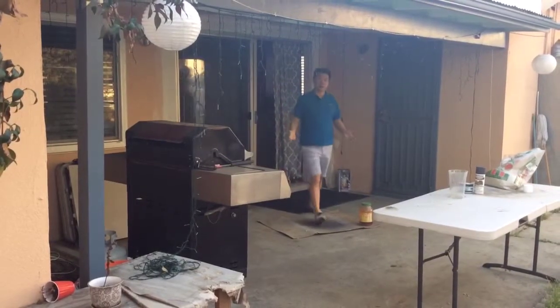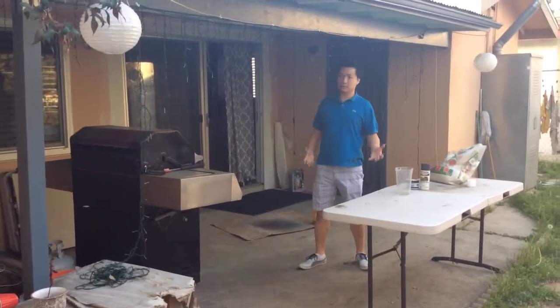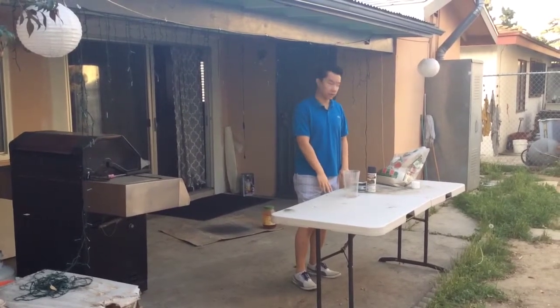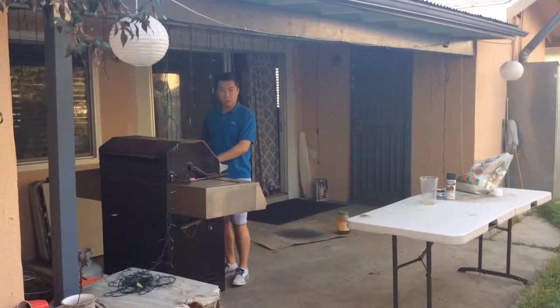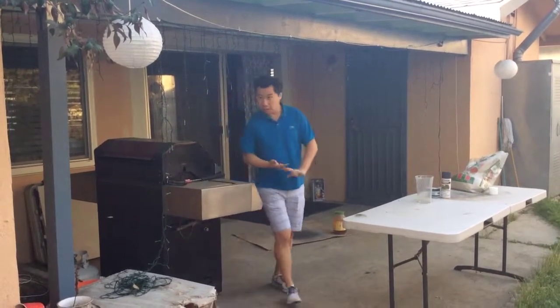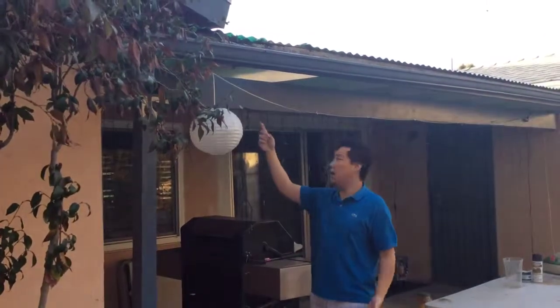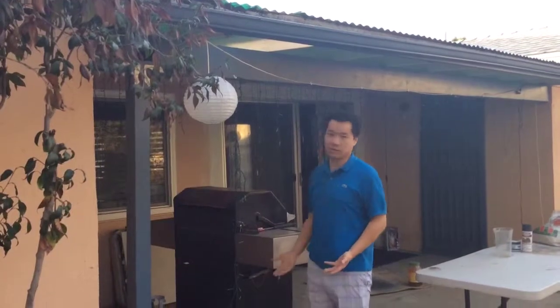I love to entertain, and this is my little setup here. There's a nice plastic table with a dusty accent, and a little grilling action here — the grill I am proud of. But look, there's a hole in our little mini roof. When it rains, I can't hang out here and grill. I mean, I know it doesn't rain that often in LA, but I do love to entertain.